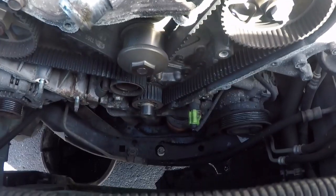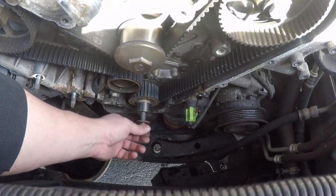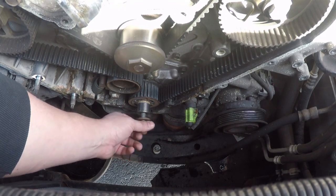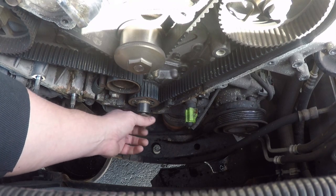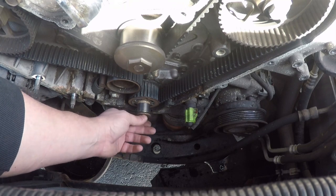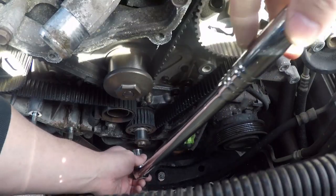So what I'm gonna do is put the original bolt back in. And I tried to find a socket that would make up the difference, but I can't find one. I'm thinking I should be able to run this in and be able to get it to come out once it's all the way in. I don't know. Hopefully this isn't the wrong thing to do, but I'm sure somebody will tell me.